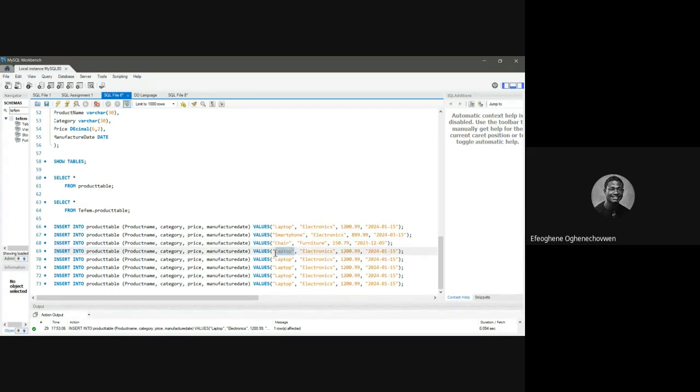Let's change this to, say, coffee table. This should fall under furniture. Okay.